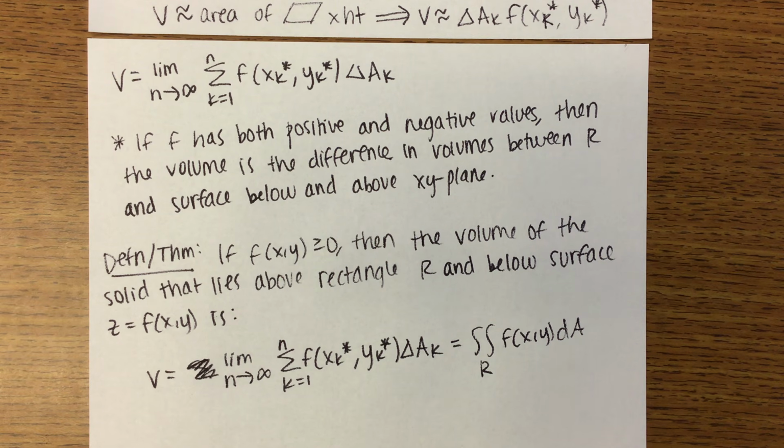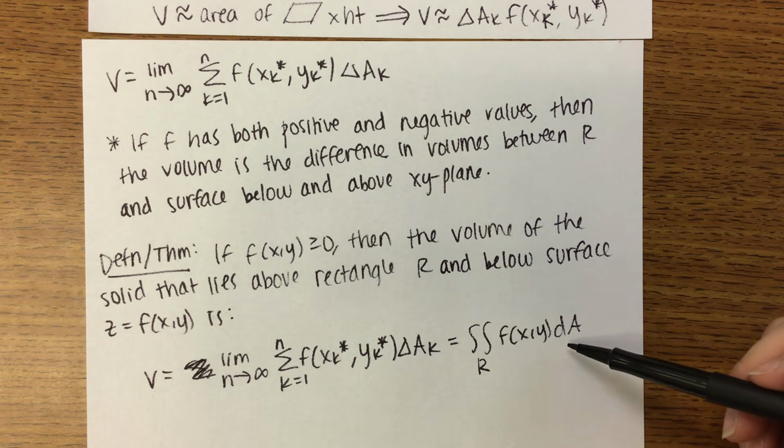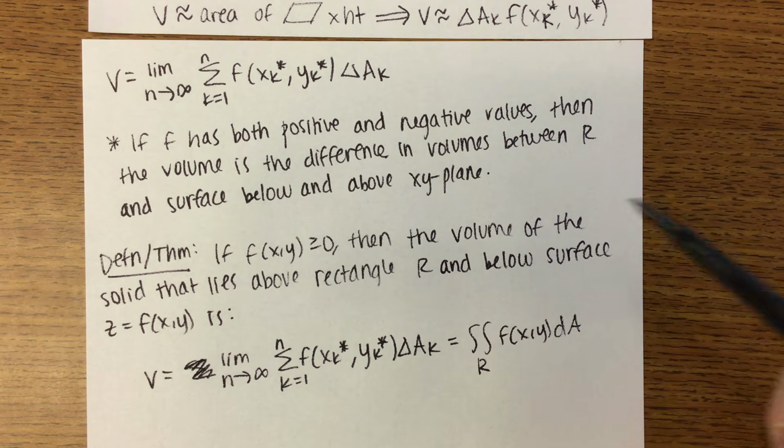So obviously it's not very practical to split the figure up into rectangles all the time. So first we're going to look at an example of how to do it the rectangle way, and then we'll talk about how do you actually calculate a double integral. So what this is telling you is a double integral is used to find the volume below the surface, between the surface and the xy plane. Okay, with me so far? Questions?